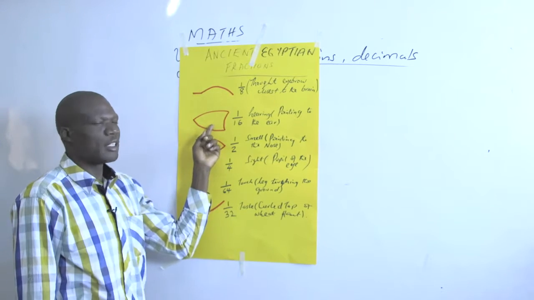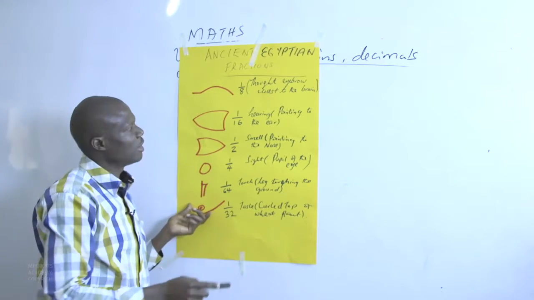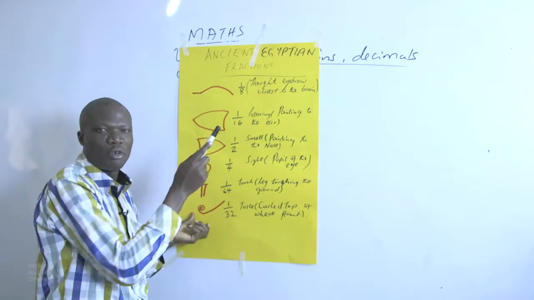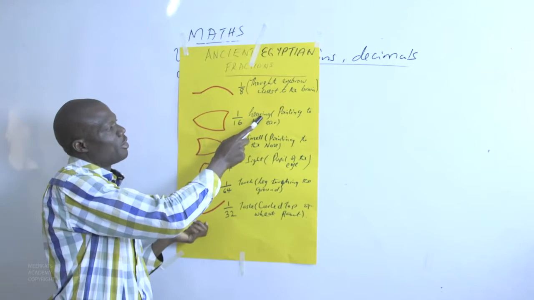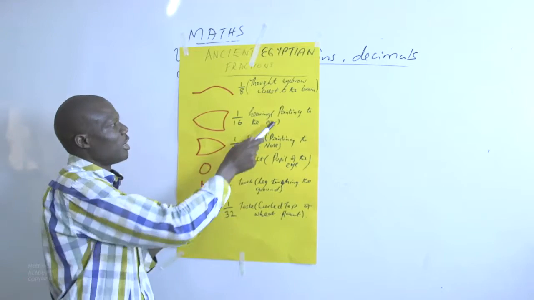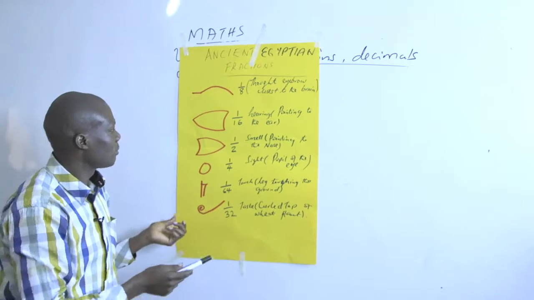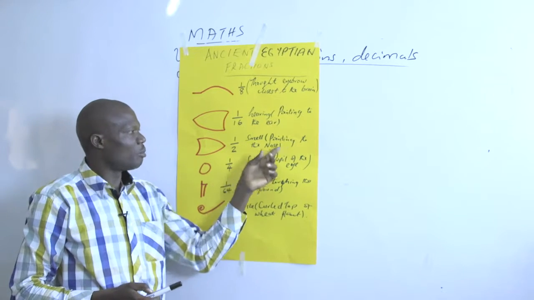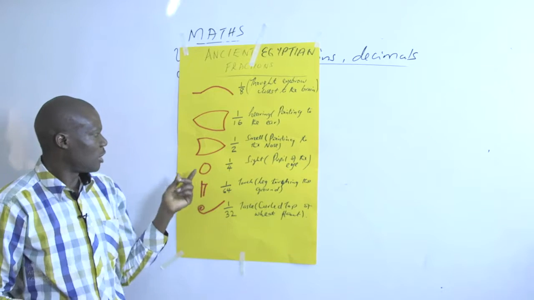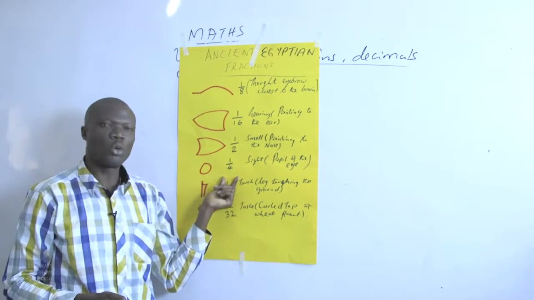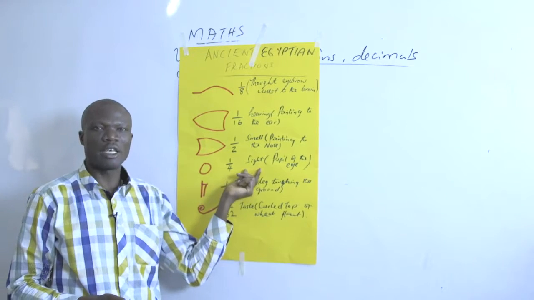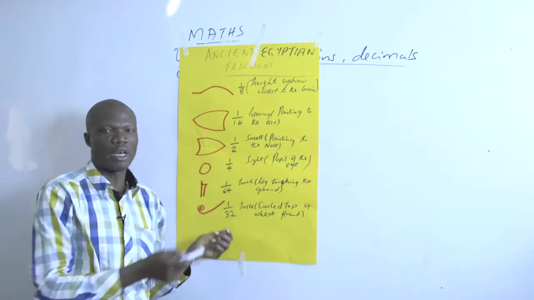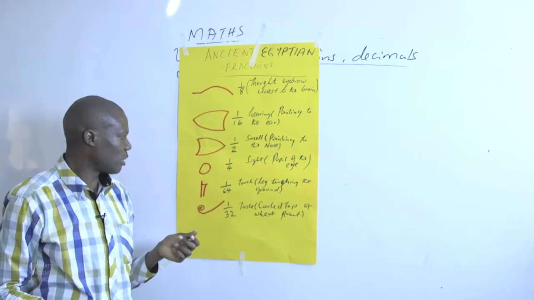This other one meant 1/16, which meant hearing, pointing to the ear. So wherever you saw this, the information was to be heard, because the sign points to the ear. This other one meant a half, which is for smell, pointing to the nose. The one like a circle is a quarter, and to the Egyptian it is sight, the pupil of the eye.